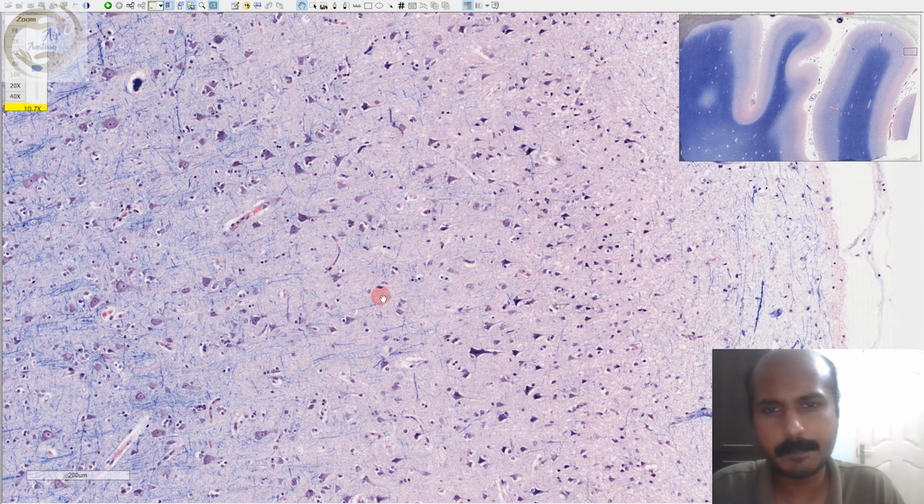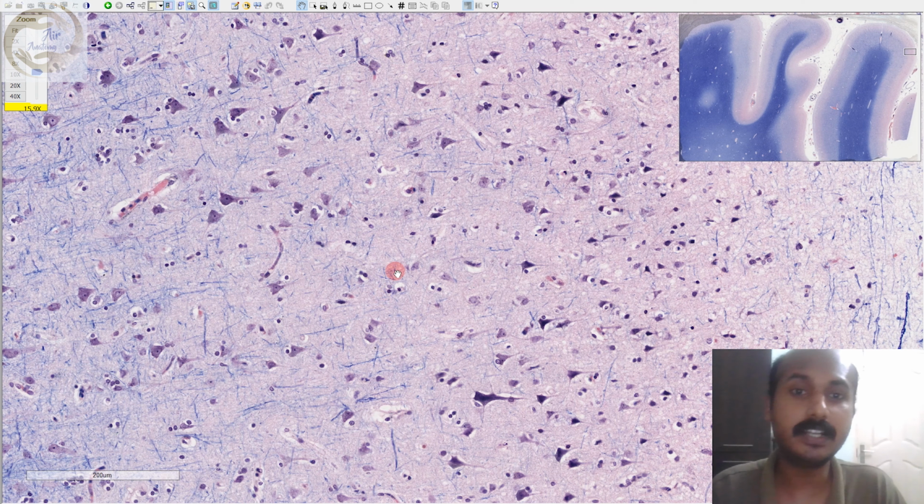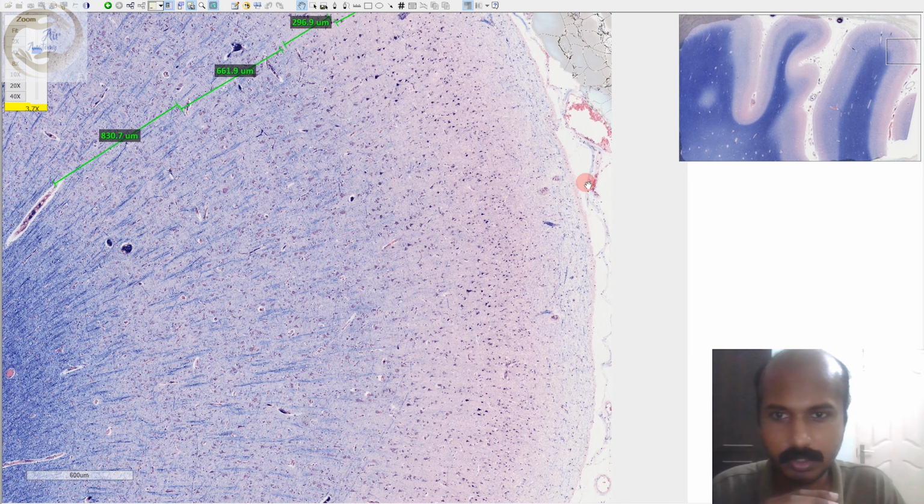In a histology spotter exam, you may see a field like this, and you can identify it as cerebrum by identifying the classical isosceles triangle-looking pyramidal cells directed towards the pia mater. But you will see the pia mater only if you have an entire section of the cerebral cortex, which may not be present in some of the exams.